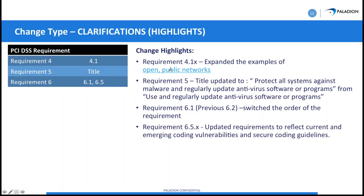There's been a change from 6.2 to 6.1, covering coding vulnerabilities and secure coding guidelines. This is something that's widely been ignored. How well is the coding done on your software or website, and are you creating vulnerabilities just by how it's coded? This has been an issue in past data breaches. This clarification will help the industry — especially small to medium businesses who may not even know how their coding was done. It's a good starting point for questions to ask vendors.